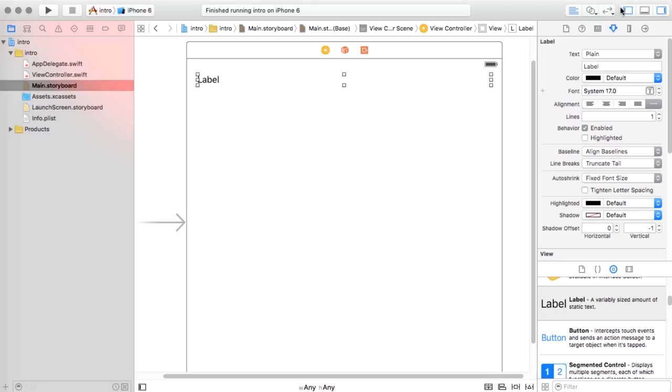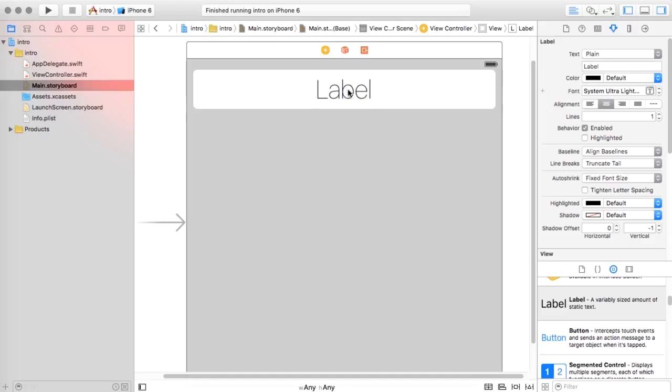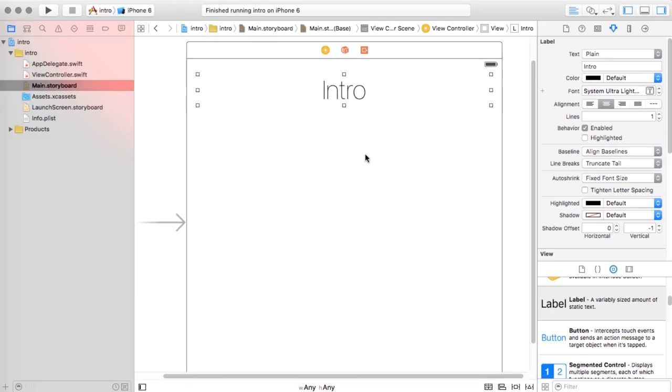So if I go into the fourth section, I'll be able to mess with the attributes of this label. So I'm going to center the label. I'm going to change from our default font, and I'm going to go to like an ultralight, and I'm going to make that bigger. So I'm going to go to about 42, 48, and just drag this so we can see the whole thing. And I'm just going to name this intro. Okay, so now we have a label that says intro on there.